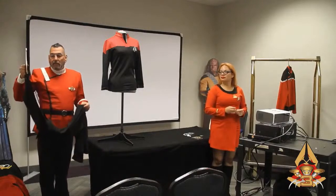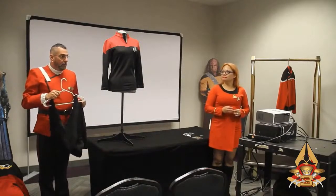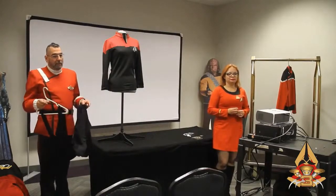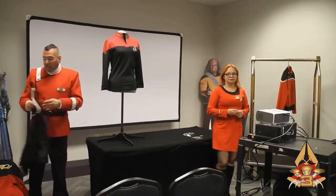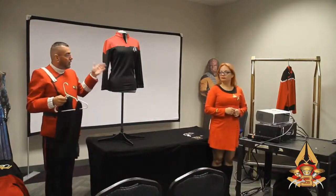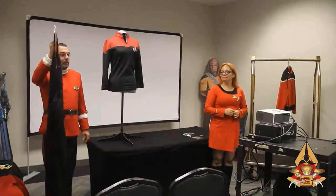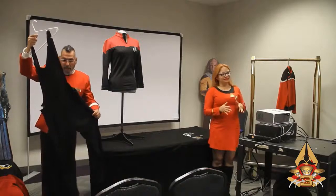And like I said, costumes are very important if you are going to do a recruitment table or any type of table in the general public. You're wanting to get people into your fan group. Make sure it's clean, ironed, probably no dog or cat hair on it, and it's not like you just pull it out of the bag and slap it on. You are representing the organization. You want to make it look good.